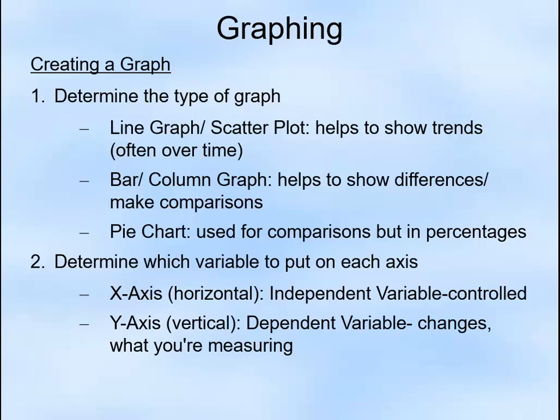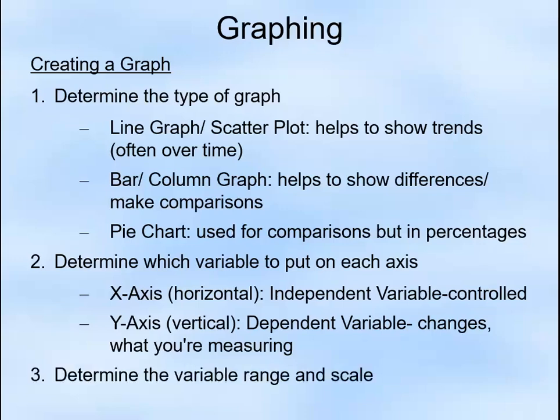So how would we graph that? Basically we'd say, okay, this person had this height and this arm length. Let's find this and put it on a graph. But which one do we put where? So you have to ask yourself, is arm length dependent on height, or is height dependent on arm length? And I think that what you should say is arm length is dependent on height, right? What you would see if you graph that is that the taller you are, the longer your arms are. That's just one way of thinking about it.